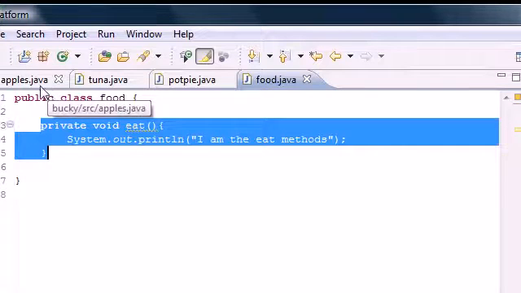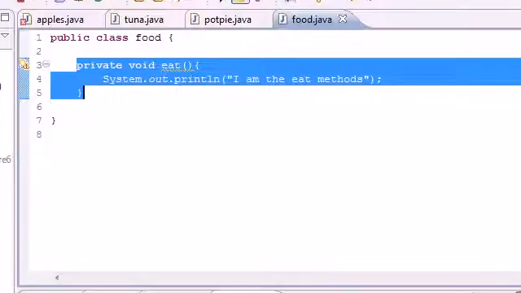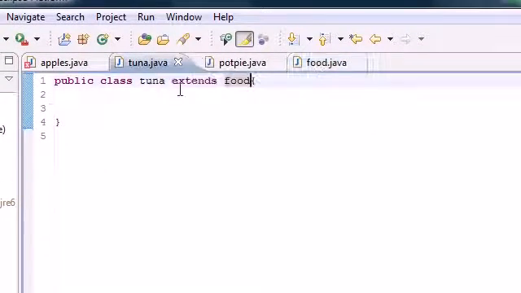So that's your real quick tutorial on inheritance. Pretty much anytime you want to inherit stuff from another class, just write extends. And extends is just a real fancy word for tuna inherits from food, or tuna inherits all the methods and variables from food. And again, that's it for this tutorial. I already filled your brain with enough.